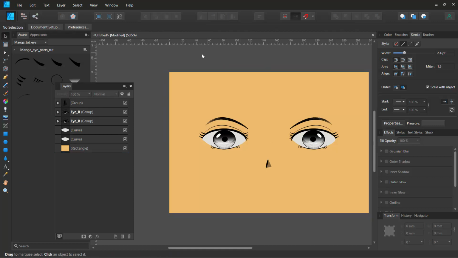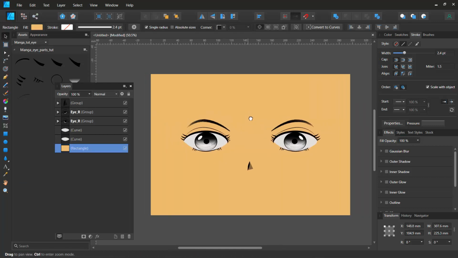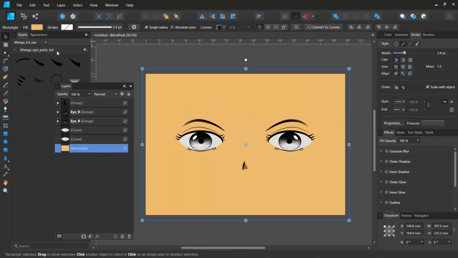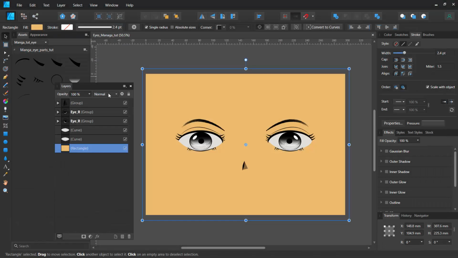Now you'll notice I can add a nice effect to this guy. I can add a pattern that will fill. And let's actually save this. I haven't saved this. That's a terrible thing to do. Always save your project. So let's say I underscore manga underscore tut. And yeah, I saw the typo, but I'll just leave it at that.